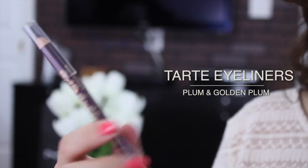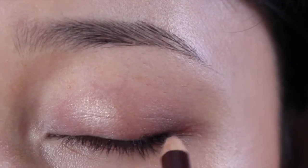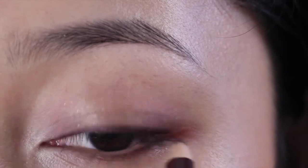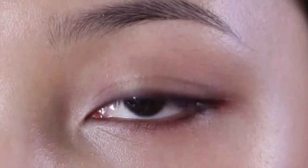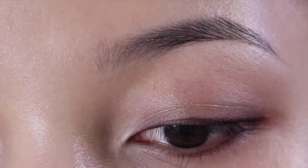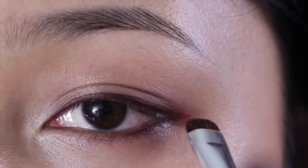Now to further define my eyes, I'm going to use Tarte eyeliners in Plum and Golden Plum. Plum is a matte shade and I'm going to be smudging that onto my top lash line. And I'm going to try to make the line as thin as possible so my double eyelid shows. Now with Golden Plum, I'm going to put that onto my waterline, and it has gold shimmer in it. So it'll reflect light but at the same time give me a little bit of color. And then I'm just going to take a smudging brush and blend out the edges.